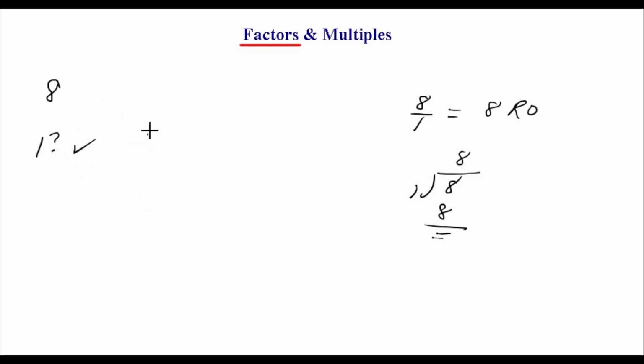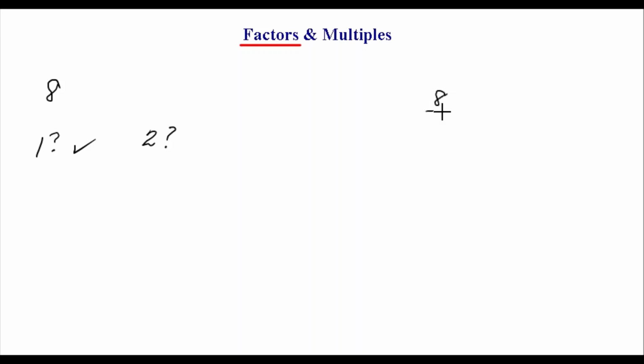What about 2? Is 2 a factor? Now I can go ahead and tell you yes off the bat because 8 is an even number. And in order for a number to be even, it must be divisible by 2. But let's again go and do the checks, okay? So 8 divided by 2 happens to be 4, and of course no remainder again. The long division version, depending on which one you're more comfortable with. 4 times 2 is 8. And I get a 0 as my remainder, hence yes, 2 is.